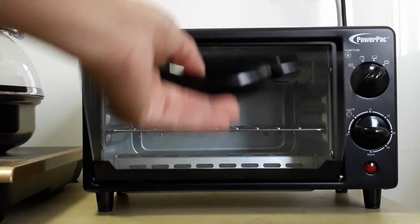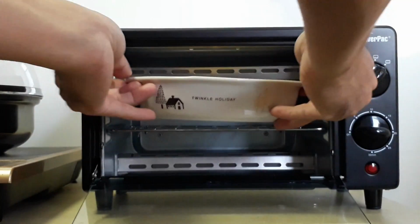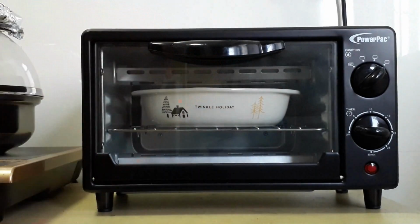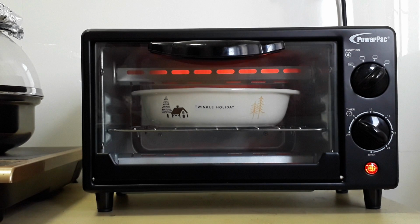This is my mini toaster oven. Now put your baking bowl inside. Twist it within 1 or 2 minutes and wait. It will heat up within a few seconds.